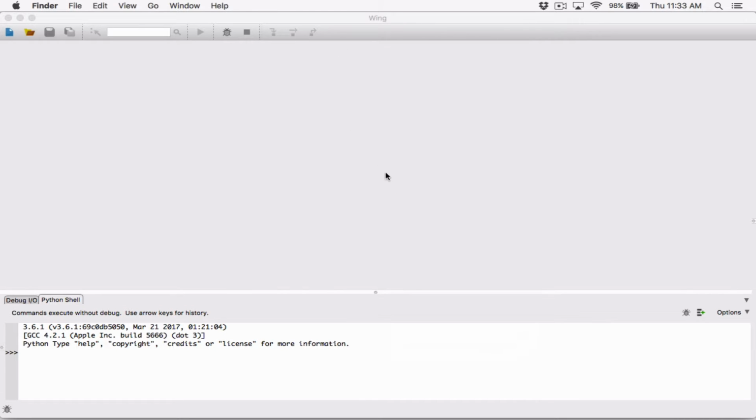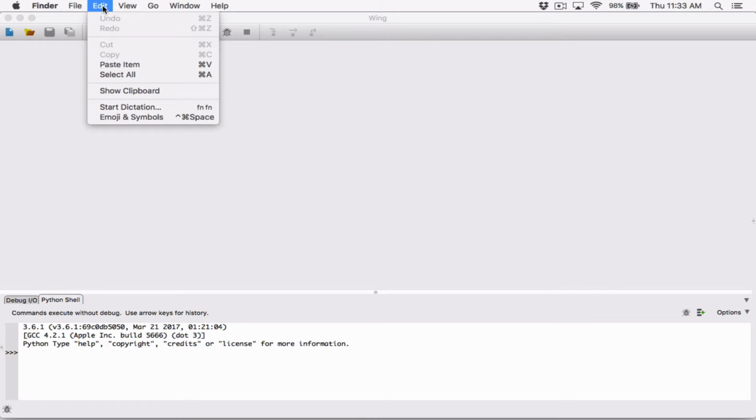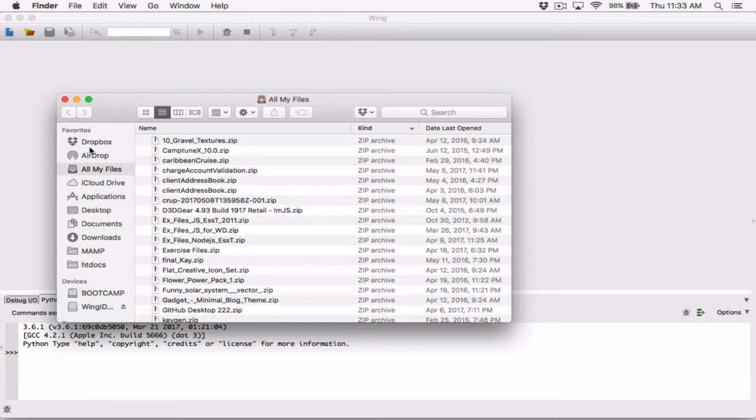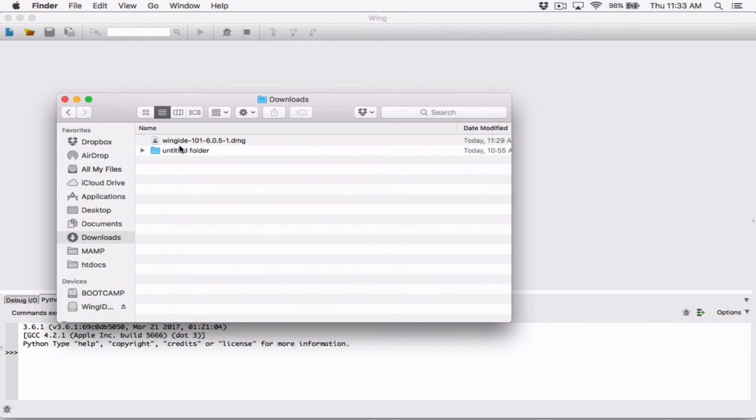Okay, so basically this is Wing 101. Now, when you install Wing 101 for the first time, you may not see 3.6.1. This is because I have done it before. I've configured Wing 101 to work with the Python 3.6.1 that we downloaded. So you may see something like an old version, 2 point something, and so we need to change that, right? The way you do that is to configure Python to work with the Python file we downloaded, this one.